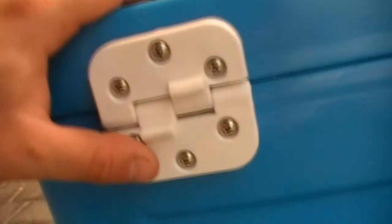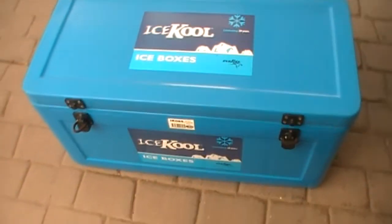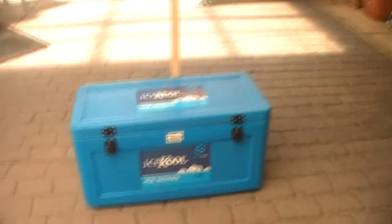Around the back here, it has three screws on top and three screws on the bottom. It holds up underneath there, like so. It won't fall over. Same sticker on the other side. All plastic hinges. I'd say it weighs less than 20 kilos. Two people can easily lift it. Empty, it's very easy to move. Very strong. You can stand on it. Looks really nice. It fits in the back of a Toyota Prado 120 series with the door closing. It's fairly thin and long.